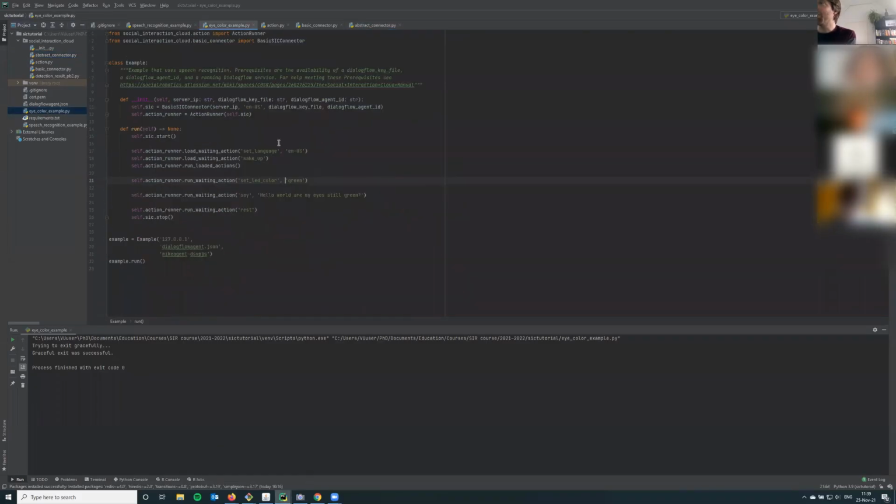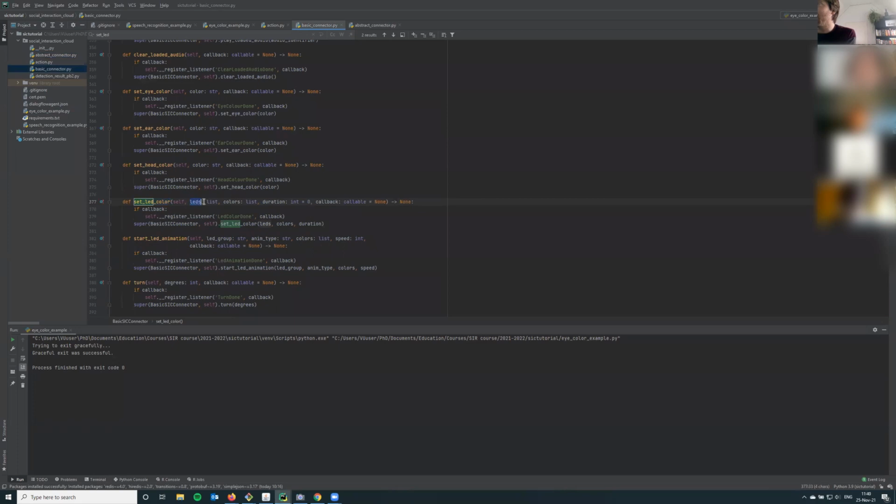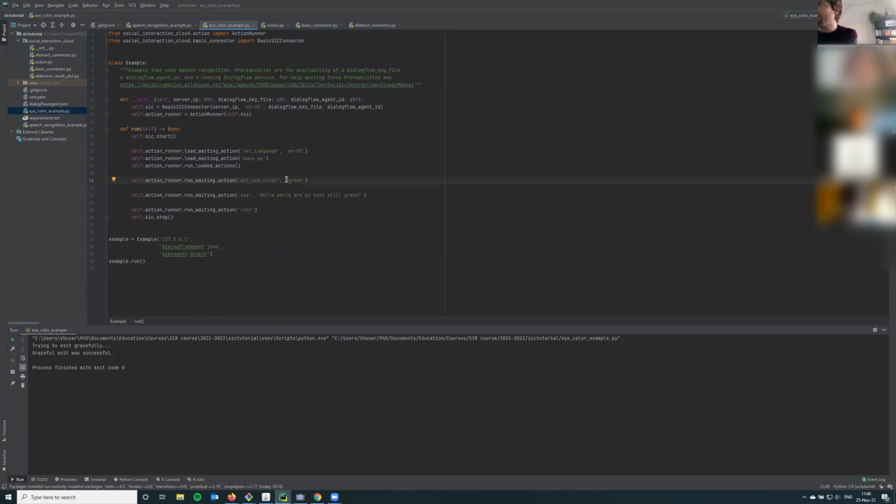Going back to the example. So now I think it's a list. So it's a list and a list. So we're going to change the right and the left face LEDs.